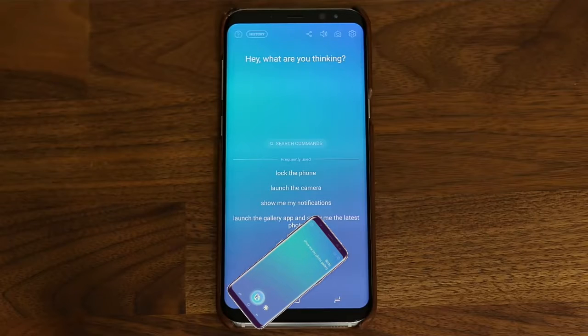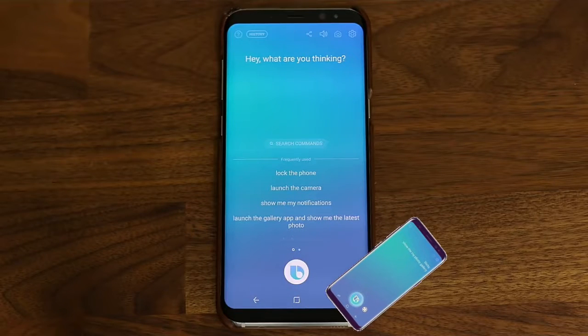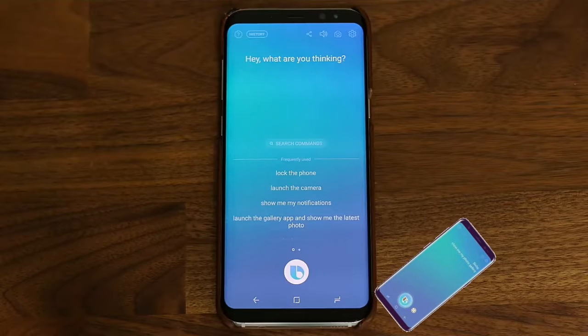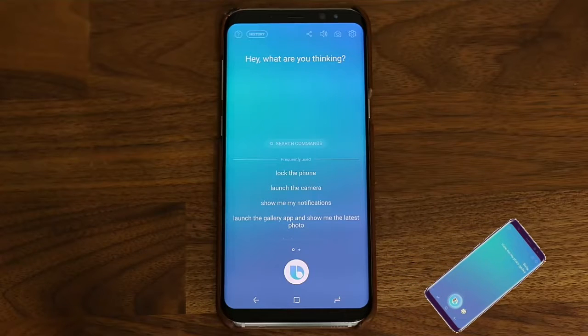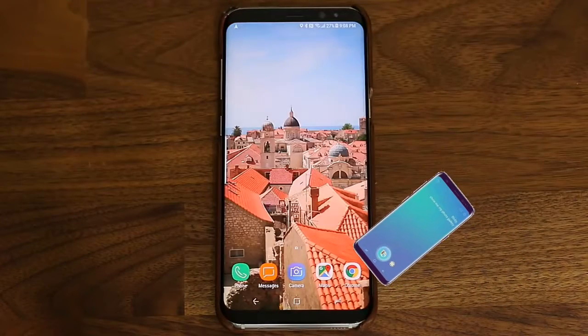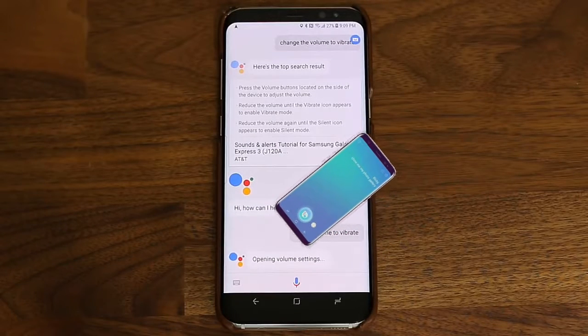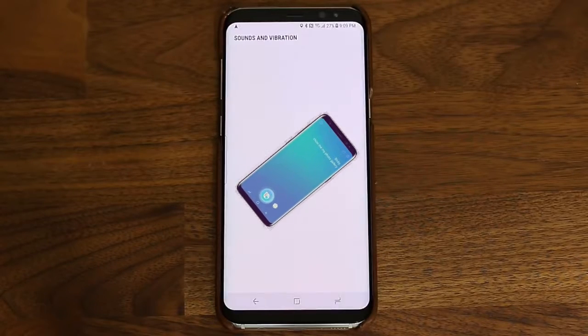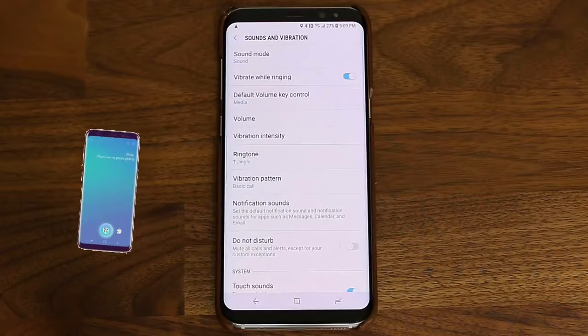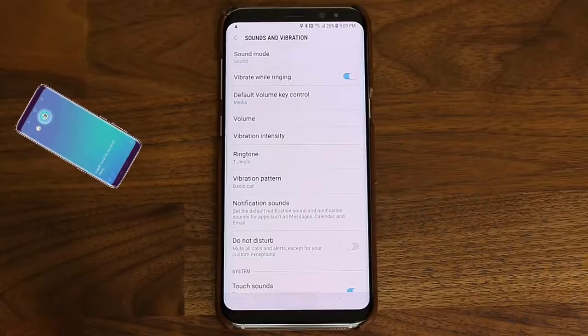So basically, if I'm going to tweak a setting on my phone, I'm not going to use Google Assistant, and by the same token, if I'm going to tap into navigation, I'm not going to use Bixby Voice. Again, here's some examples of what I'm talking about. Okay Google, set the phone to vibrate. Opening volume settings. Okay, so as you noticed, I just said that and it took me to the actual settings instead of actually doing what I told it to do.